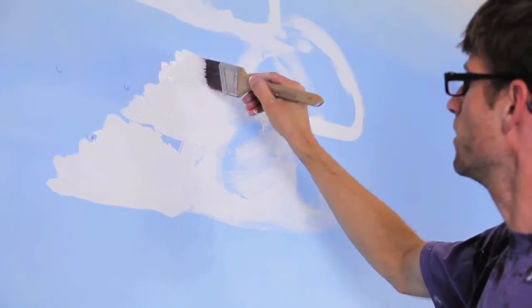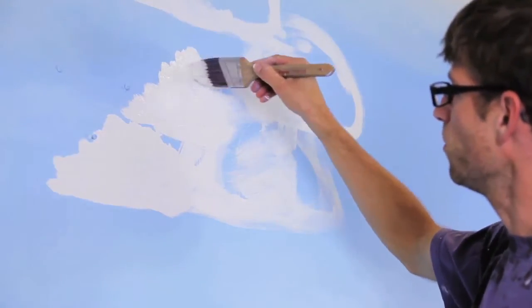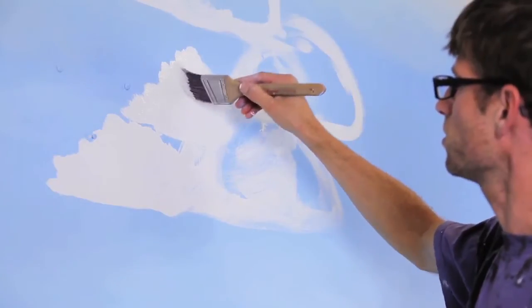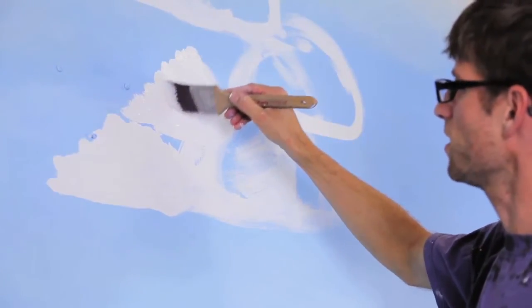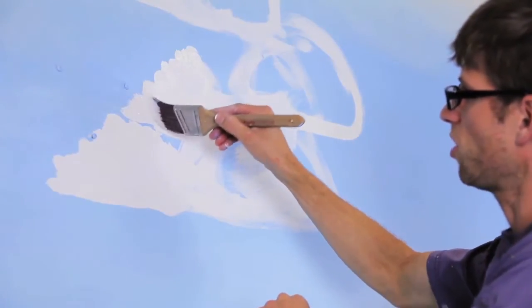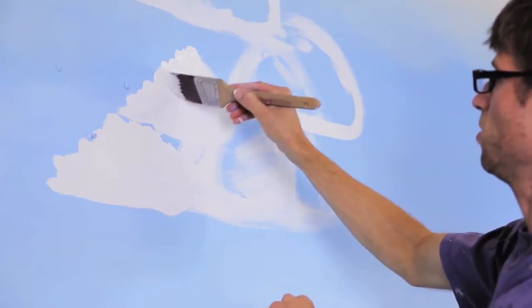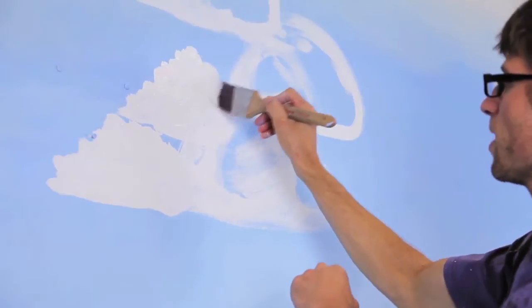And then I'll also do this thing where I keep the brush more stationary while I massage the bristles by moving the handle around. The bristles aren't moving as much as the handle is, but the reason I do that is because it kind of slowly pushes an edge out that's a little bit sharper, and I can kind of control where it goes in a slower motion. So as I'm doing this, I'll break the pattern.